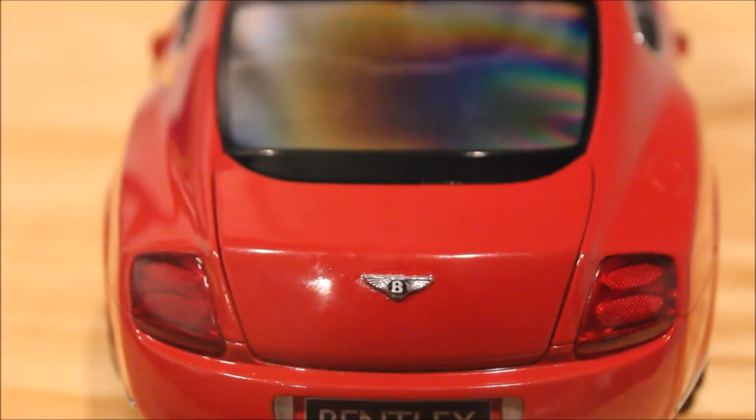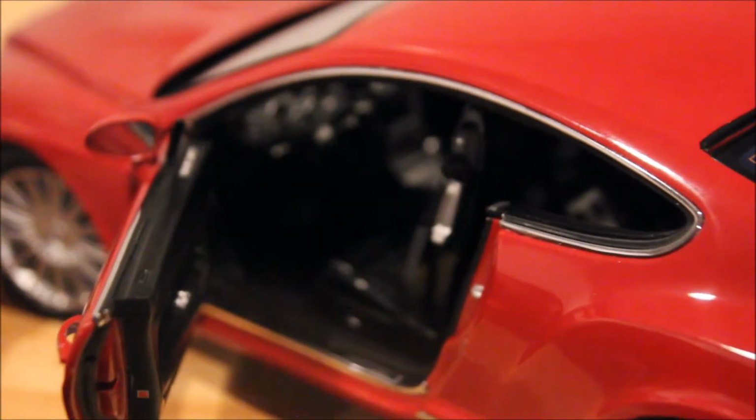And moving on to the interior. Hopefully I can get some good interior shots for you guys. Let me get a flashlight for you on that.